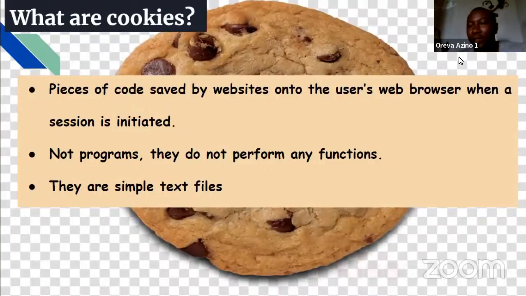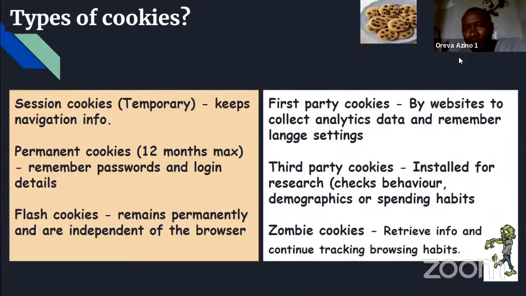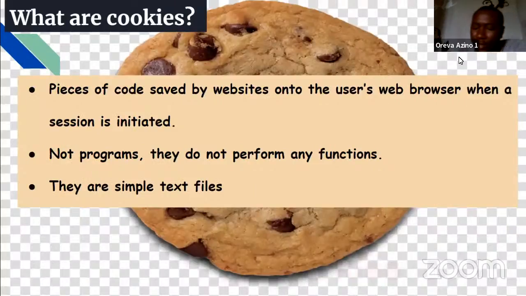Okay, the first thing is, what are cookies? Cookies are actually pieces of code, right? They're not really code, but more like a general description of things that have been placed into the website. More like a file that we use on the web browser. We actually create those files in order for us to do several things on the website. They're not programs, actually. They do not really perform any functions. They're simply text files that the web servers use. Now, we have different types of cookies. But first, why do they call it a cookie?